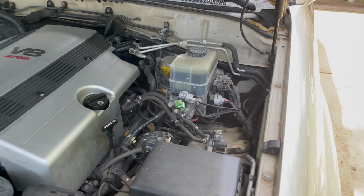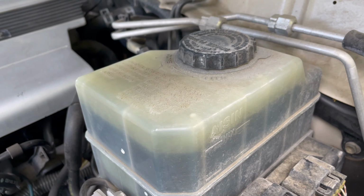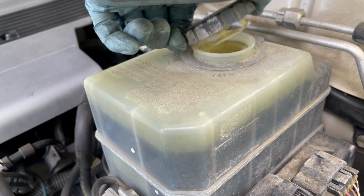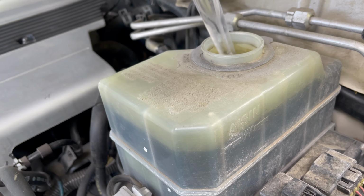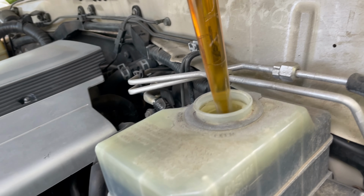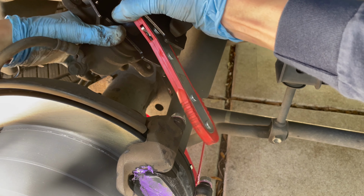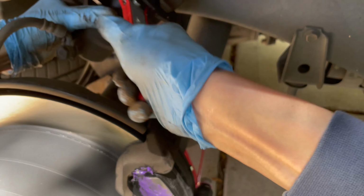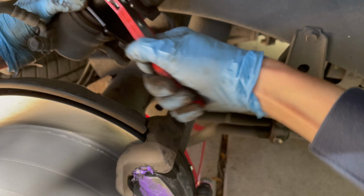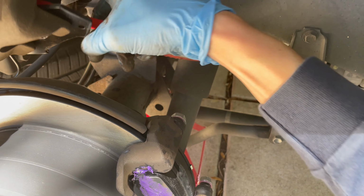Then the FSM says to remove some of the brake fluid out of the reservoir. So I just have a turkey baster and I'm removing 3 to 4 basters full of brake fluid and putting that in a cup so I can pour it back in once I'm done. And you do this because whenever you are pushing the piston out like I'm doing here, that's going to push fluid back into the reservoir and you don't want it to overflow. And I highly recommend getting this piston expander tool. It's way easier than using like a C-clamp and an old pad. Just get the tool. It'll make your life a lot easier.